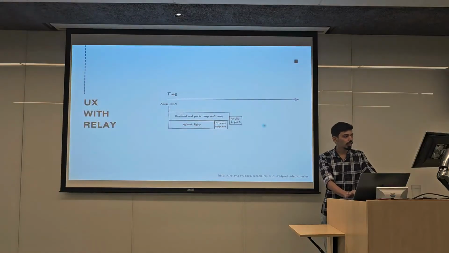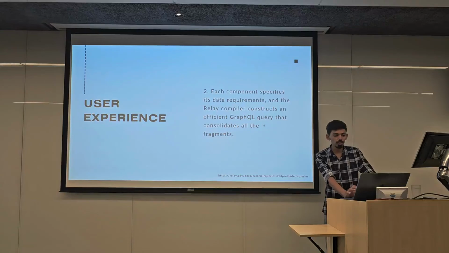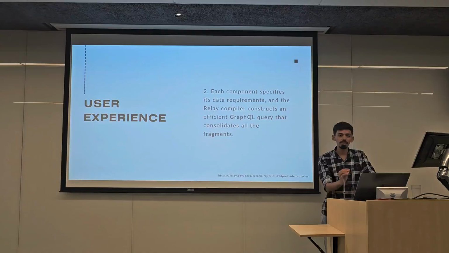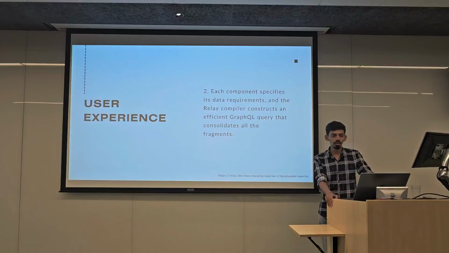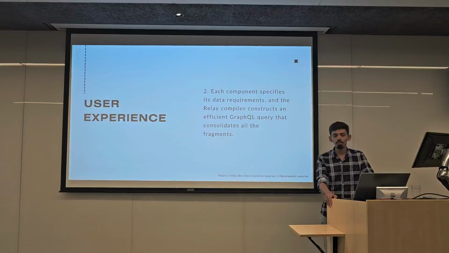So this is one. Now let's look at the other thing that majorly helps user experience. I showed you the code, right? Over there you saw that each component tells Relay exactly what data it needs. Now, if you think about its REST API counterpart, over there I think of two major approaches. Either using something like React Query, where you use the useQuery hook, and you'd have to pass down the data as props. And if you're not doing that, you're probably fetching the data from somewhere else and putting all of that data in Redux, and then your component reads that data from a store like Redux or whatever state management library that you're using.